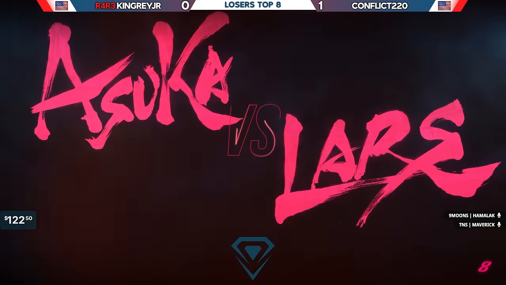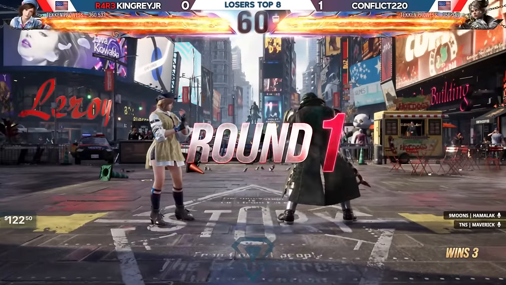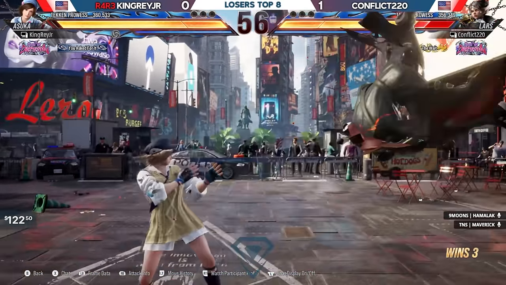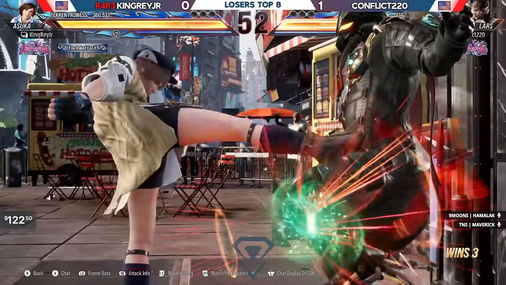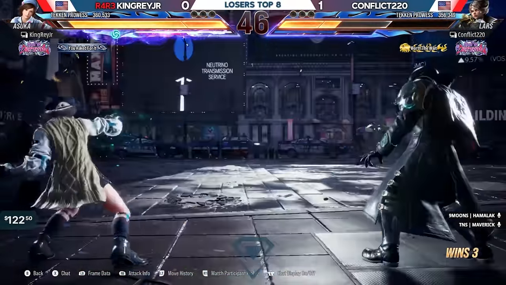Oh, man. Get ready for the. Here we go. We're getting back into it. Going to Urban Square. Round one. Fight. Here we go, though. Game number two. Go ahead. Down forward one into down one is nasty work at the round start. Nasty work.